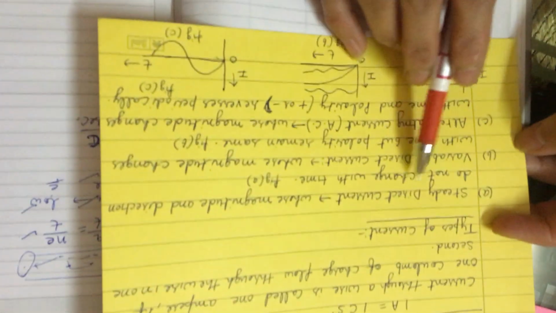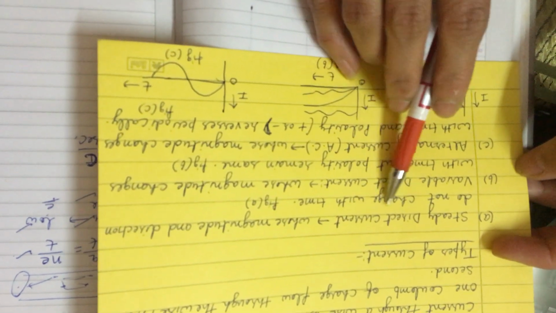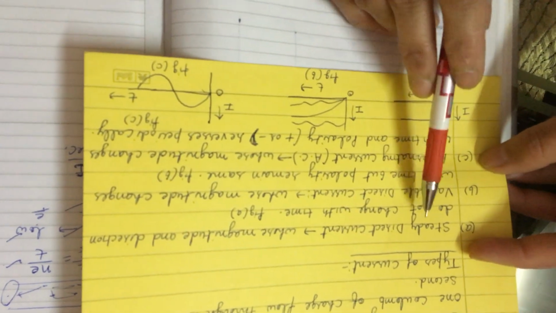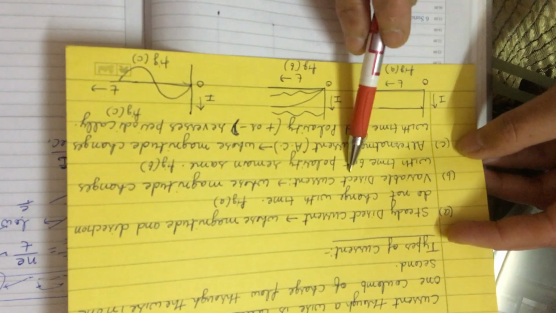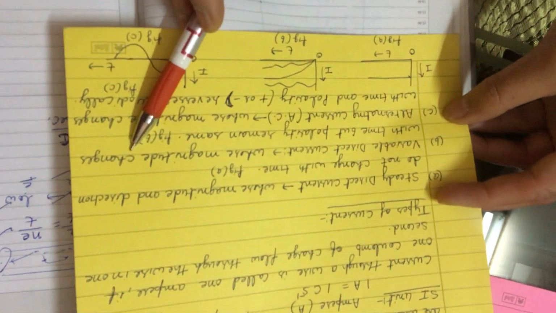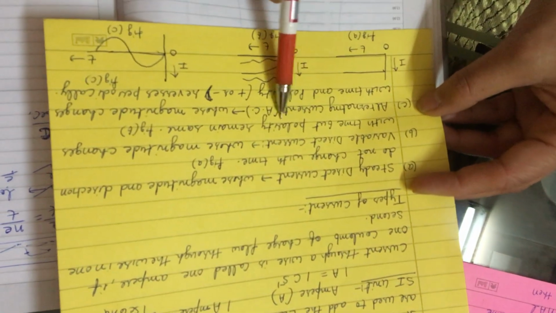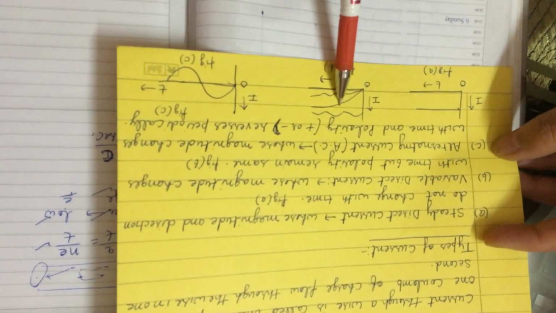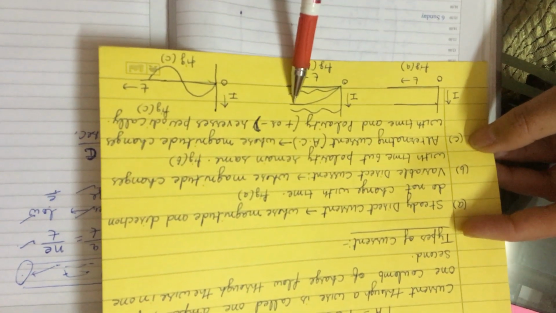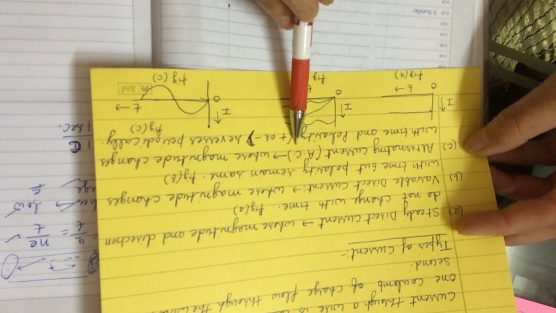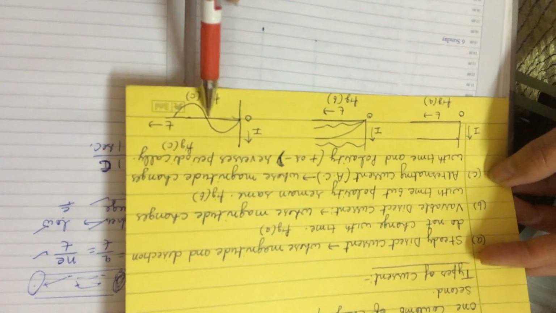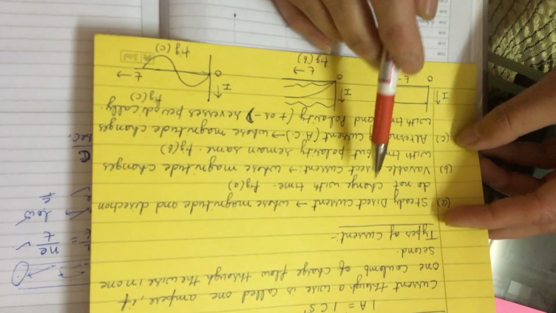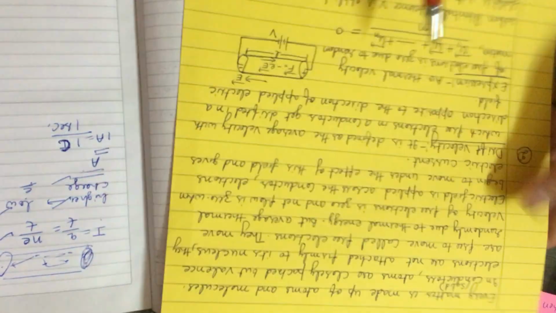Types of current. Steady direct current. DC, direct current, is current whose magnitude and direction do not change. That is called steady direct current. Variable direct current is current whose magnitude changes but polarity remains the same. What do we mean by polarity? Positive, negative, positive, negative. But here it is only in one polarity, while its magnitude is variable. Alternating current, AC, is current whose magnitude and polarity both reverse periodically. But in this unit we deal with only the steady direct current.